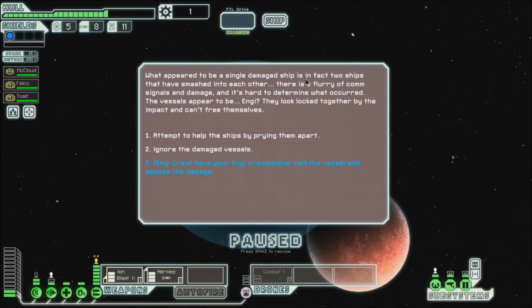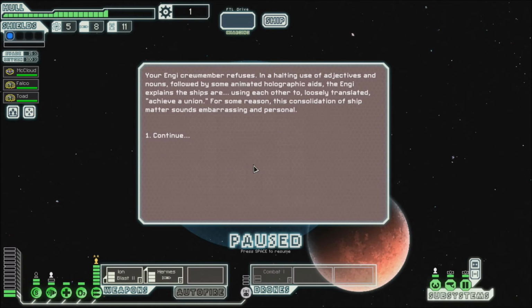What appeared to be a single damaged ship is in fact 2 ships that have smashed into each other. There is a flurry of comm signals and damage, and it's hard to determine what occurred. The vessels appear to be NG. They look locked together by the impact and can't free themselves. So we can attempt to help them by prying them apart, ignore them, or have our NG crew member hail the vessel and assess the damage. That's what we're going to do.